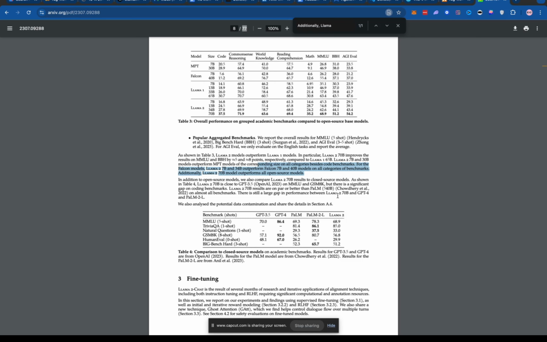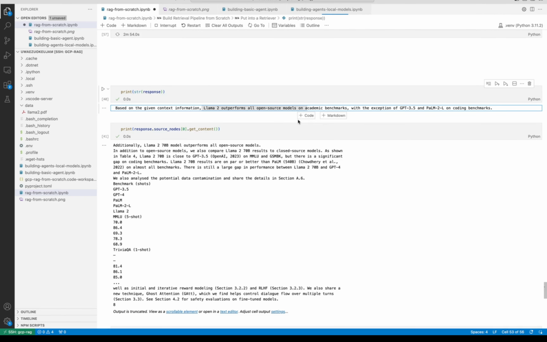But with all of these things, what you can do is be cleverer with the prompting and be cleverer with how you create the chunks. The chunks here are created in a very strict way. There's no overlapping. So there are different techniques that you can use to make your RAG system a bit more intelligent and a bit more robust.